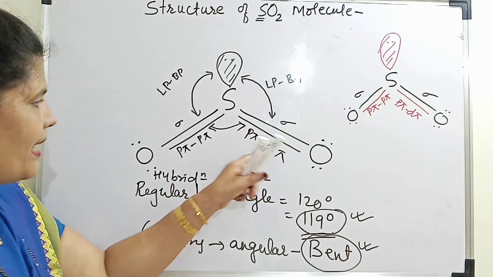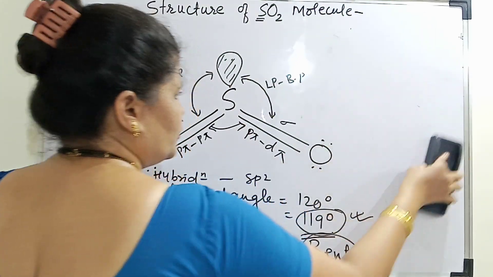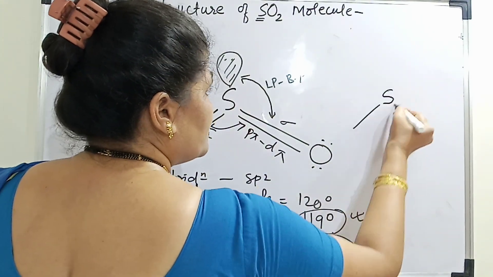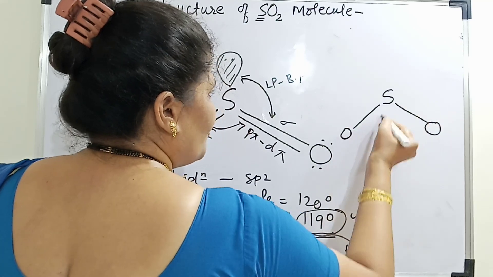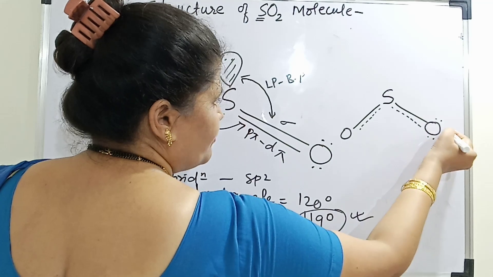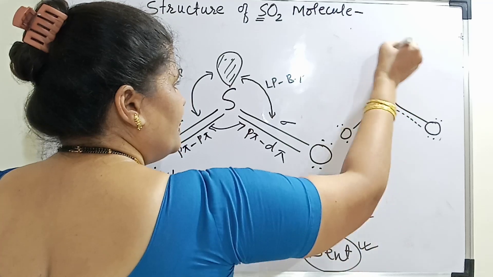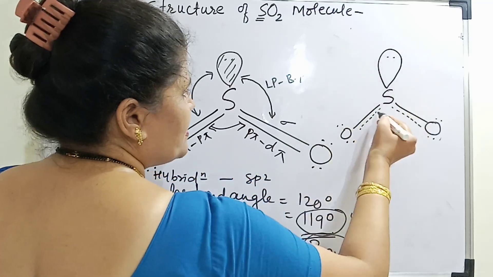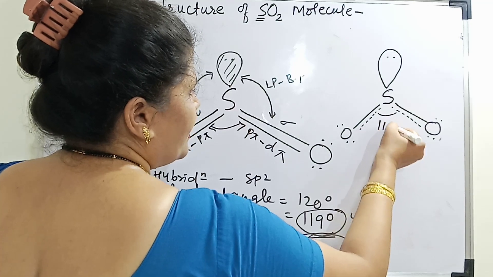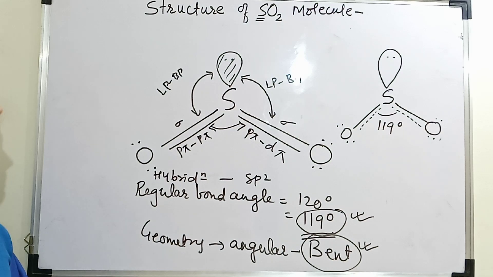This can be P-pi, P-pi and P-pi, D-pi on any one side. We draw a resonance structure for this, and the structure will be in this way — a very easy molecule. Other molecules we will try in our next videos, such as PCl5 and PCl3 type hybridizations. Shortcuts related to hybridization will be given in videos. Please like and subscribe if you liked the video. The bond angle here is 119 degrees and the geometry is bent. Thank you, students.